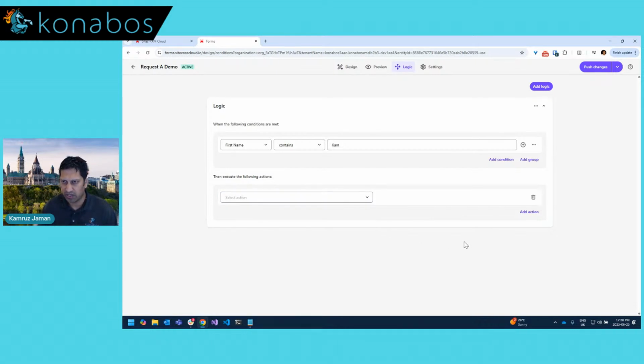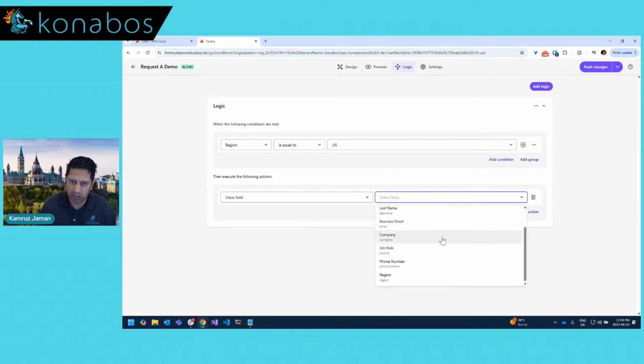So it gives you that nice way of, if I show you, for example, the job role is equal to, this is a multi-select list, or maybe region is equal to UK. Then here, for example, you might show a postcode field versus if it was the US, you might show a zip code field, and each of those fields might have different validation, right?